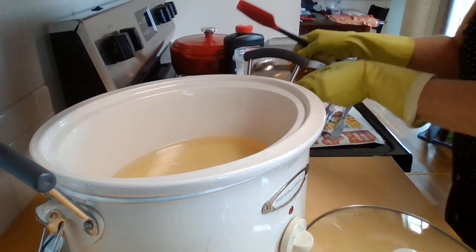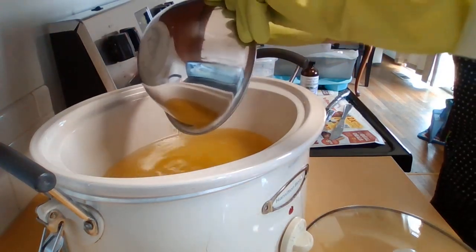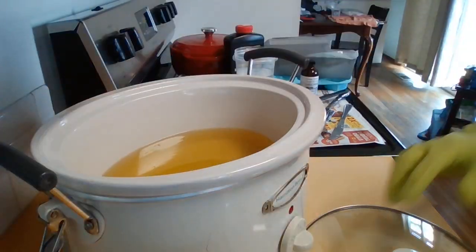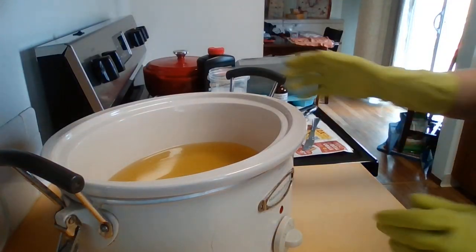So my oils in the crock pot are melted. What I'm going to do now is add in my olive oil and stir that up and let it sit for 5 or 10 minutes to get all the oils in there around the same temperature. And then we will add the lye. I'm going to wait a few minutes for all of those oils to end up being about the same temperature, and then we'll add the lye.